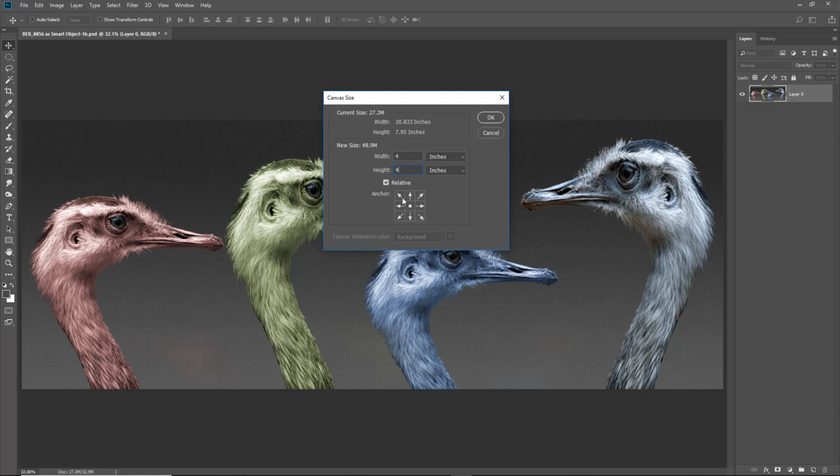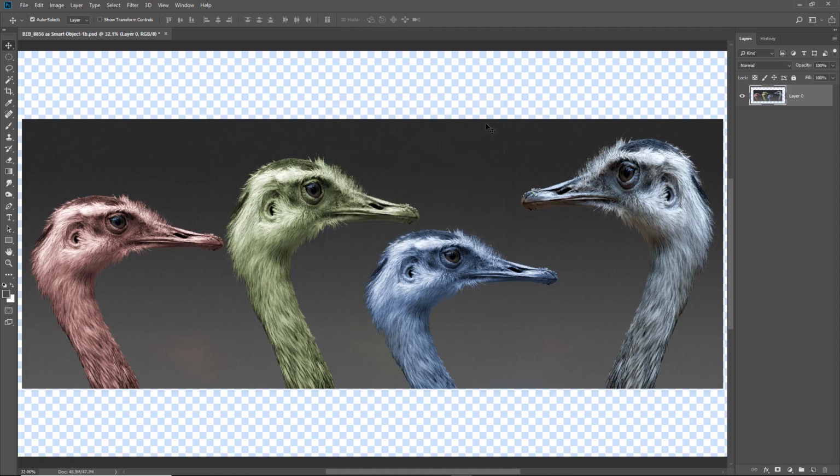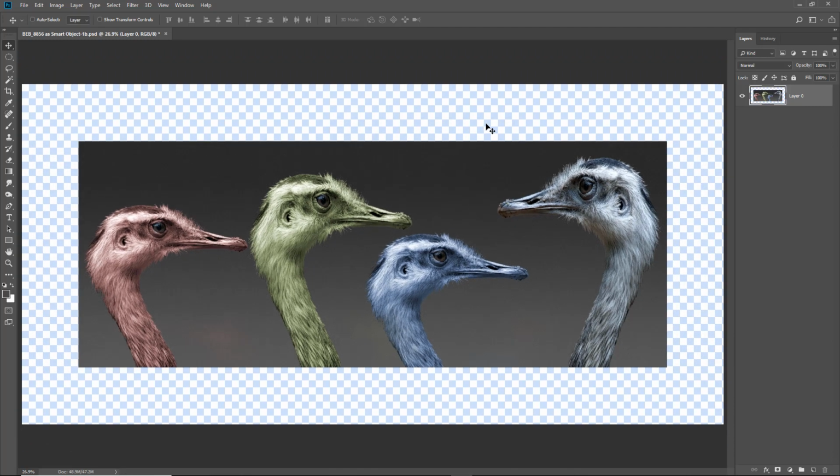Now I've got a number of different options here, 9 to be precise. So if I put my cursor in this box and clicked, then on the width I'd get all 4 inches on the width on the right hand side. But leaving this set to the default, Photoshop is going to put 2 inches on the width, so 2 inches left, 2 inches right, and the same with the top and bottom of the image. If I click OK and hit Control 0, you'll see just how that pans out.